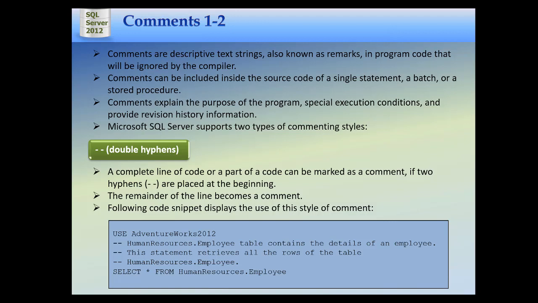Microsoft SQL Server supports two types of commenting styles. We have the double hyphens. A complete line of code or part of a code can be marked as a comment if two hyphens are placed at the beginning. This is a single line comment. Once you put that at the beginning of your line, it will denote that as a comment. You can see an example given there. The comment starts from human resources employee table all the way to human resources employee. All that is being ignored by your compiler.